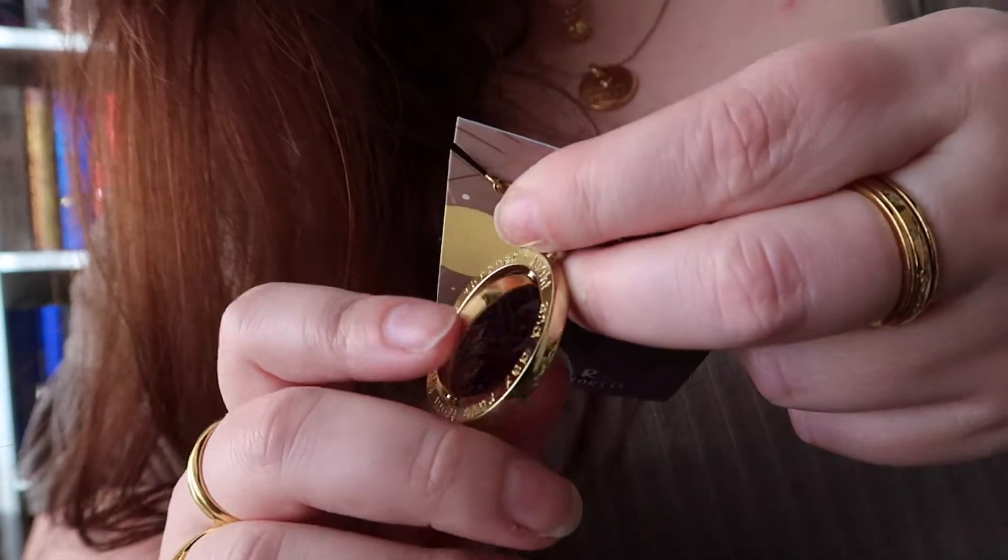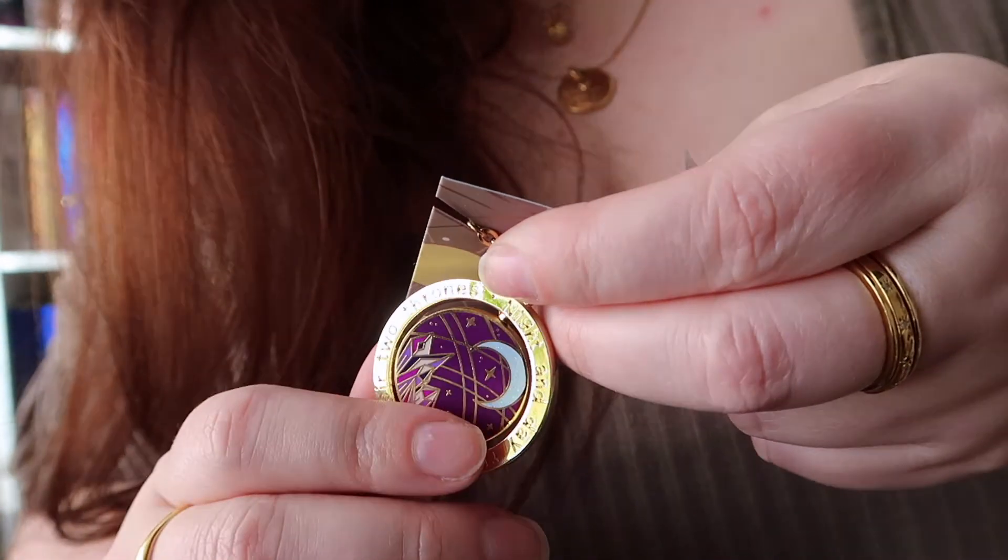Next up we have a necklace. It says from The Never Tilting World, and oh my gosh, it's a spinning necklace! I love things that I can fiddle with. I used to have a necklace that was a spinning thing with gems on it that my grandma bought me, but it broke because I wore it all the time. I also recently purchased a spinning ring — I love jewelry I can fiddle with. I also used to have a locket but I opened and closed it too much and that broke too. I'm so happy about this. You can even take it off the chain and add it onto a key ring, which is very tempting.